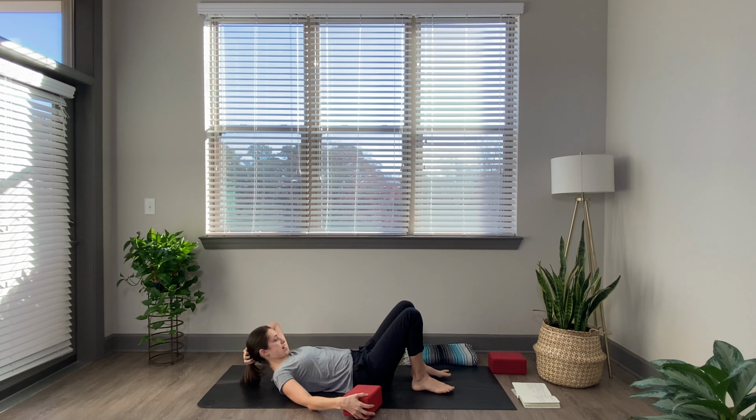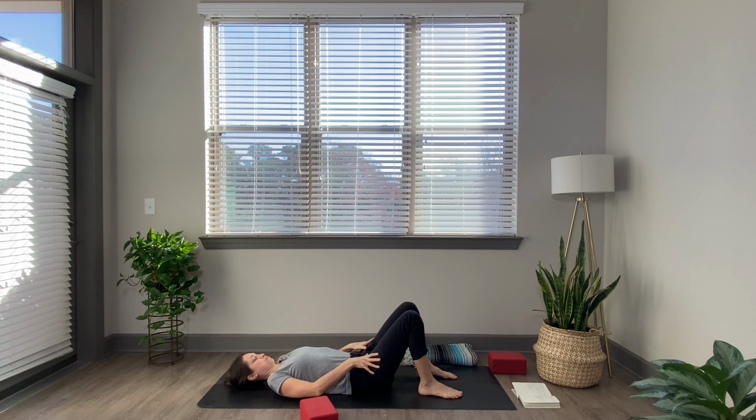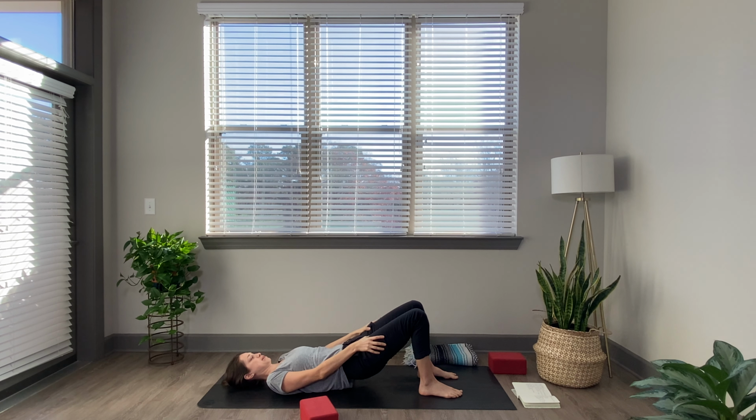And we're just going to set our feet up for a bridge pose, about hips width apart. And then place your palms right at the top of your thighs, and begin to scoop your tailbone toward your heels as you start to push your thighs forward. We'll keep that feeling, keep the tailbone scooping down, and lift your hips up.